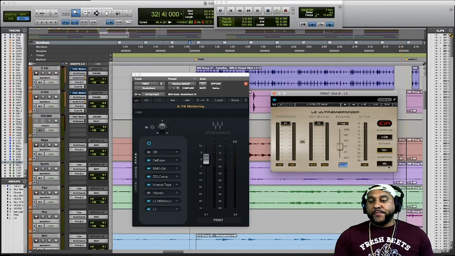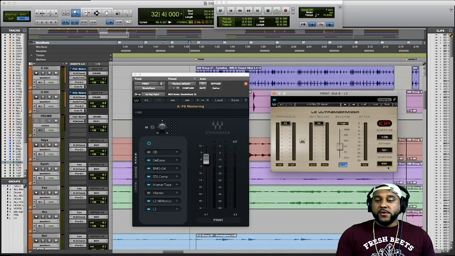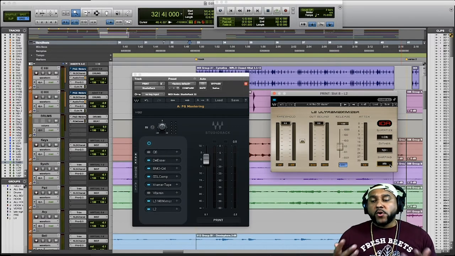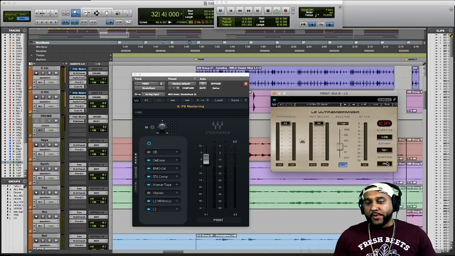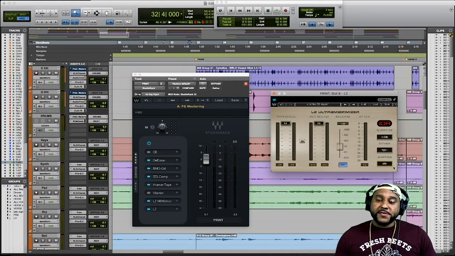Lastly, we have the shaping setting. You have four choices here. You can choose to use no noise shaping. You can use moderate shaping, normal shaping, or ultra noise shaping curve. Without getting into the technical aspect of what the shaping is, all you really need to know when using this plugin is that the ultra setting introduces the least amount of noise. And if you're trying to get the highest quality signal, and you know for a fact that nobody else is going to touch this mix once you output it, then I would use the ultra setting.